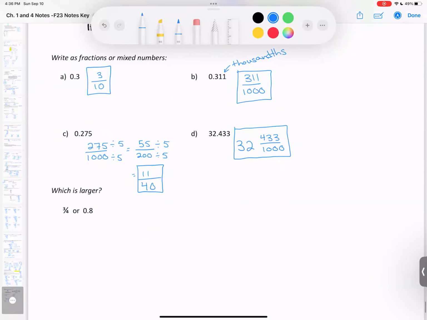All right, now what if you were asked a question like this? Which is larger? 3/4, so we have a fraction there. Remember that 3/4 could also be written like this. It means the same thing. Or 0.8, which would be 8/10. You could convert them both into fractions, but that wouldn't even work here, because then you would just get 8 over 10 and you would still be wondering. So the best thing to do here is to convert both to decimals. Convert both to decimals. So let's do that.